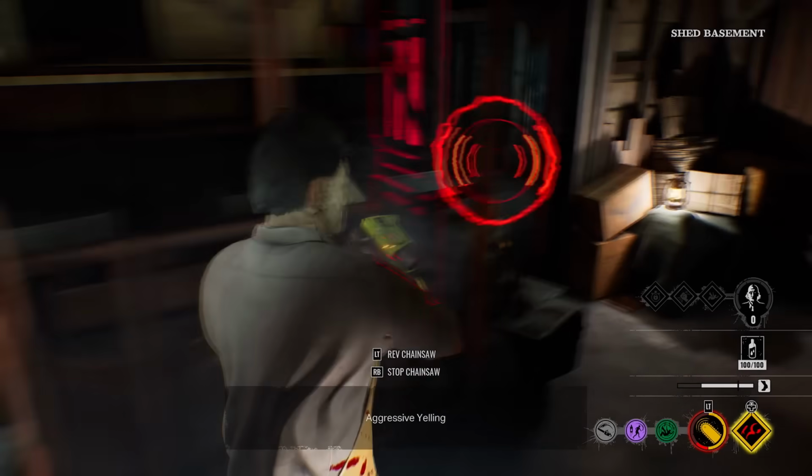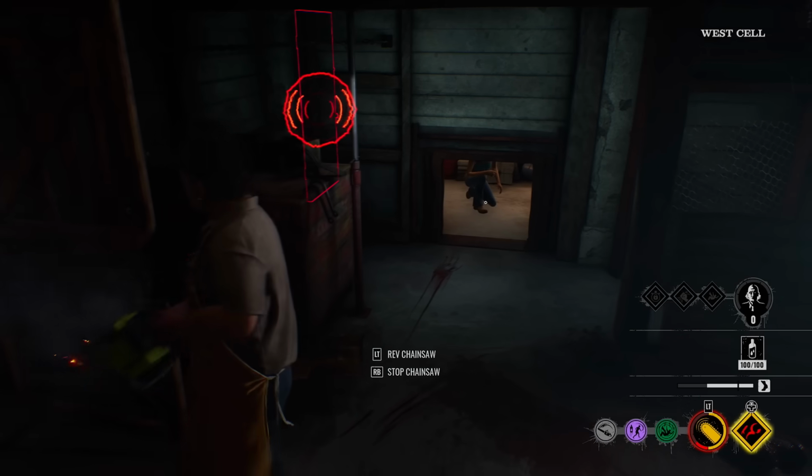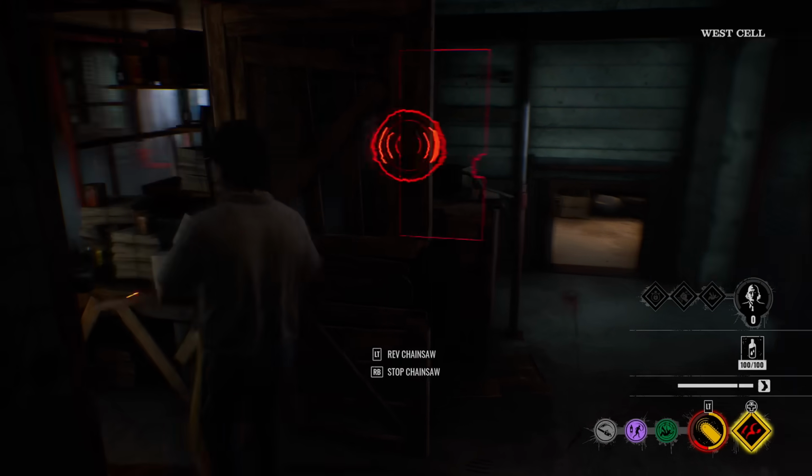Right, Hitch is going to be smashing down. Might be able to kind of trap her out here. That's it. Come through the door. Hitch is going to get you. You got to come through. You got to come through, Anna. There we go. Try and hide ourselves if we can.